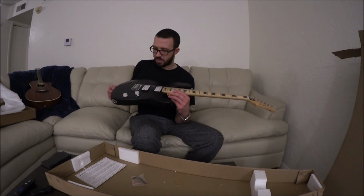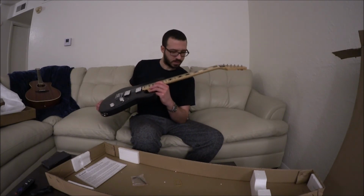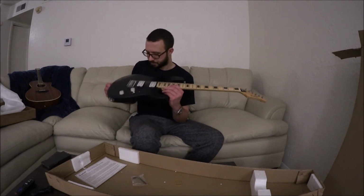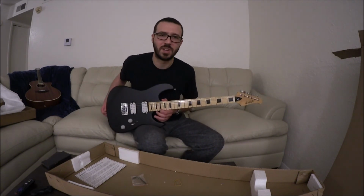It doesn't really have any particular smell to it. Like, it has no smell at all, which is interesting. Usually guitars have some kind of a smell.